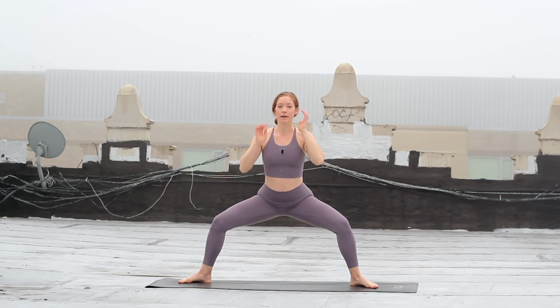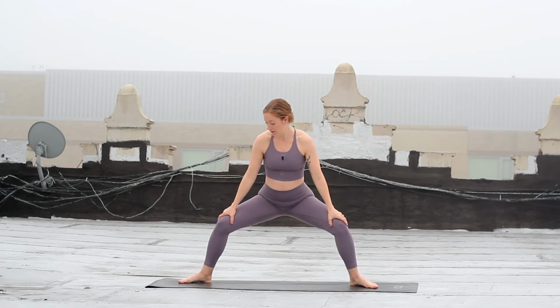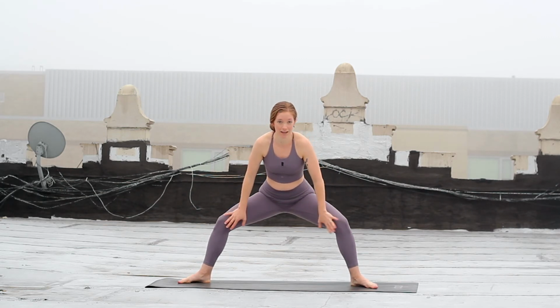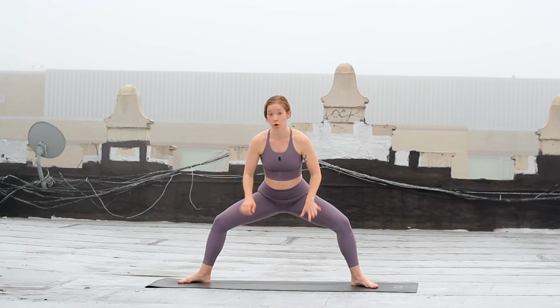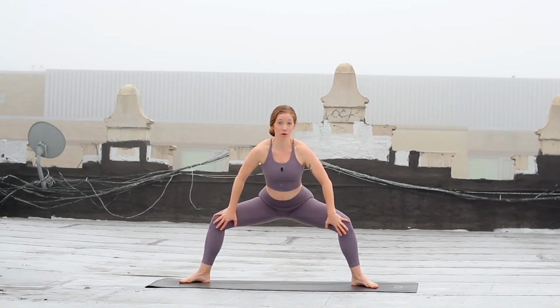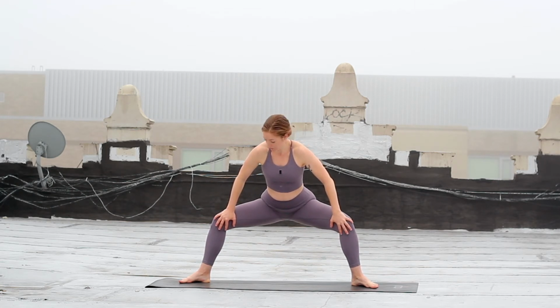And a few things to think about in goddess is the knees, for one thing, they have a tendency to kind of curl in. It's just kind of the natural position when we're in this shape. So what you want to work toward, you can use your hands or actively through your legs, try to push the knees back over the ankles. Now for me, they're not going, but it's just the feel that I'm going for, right?